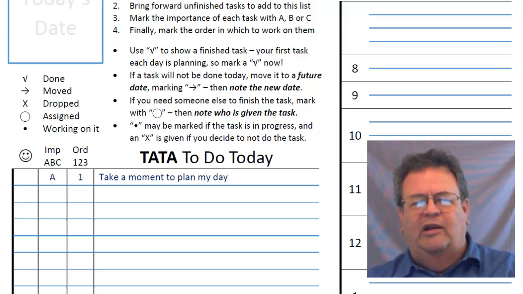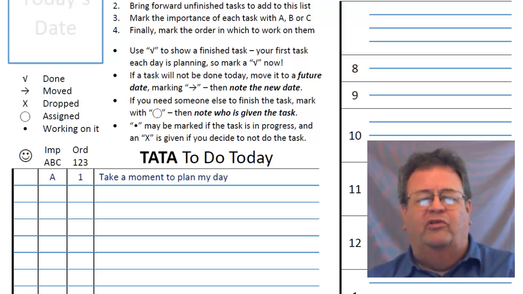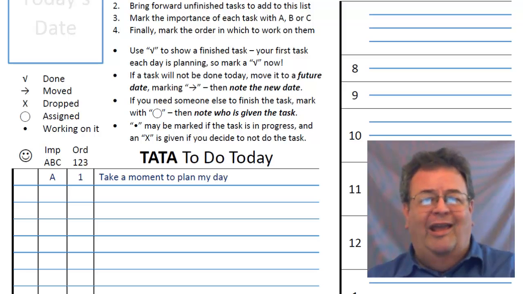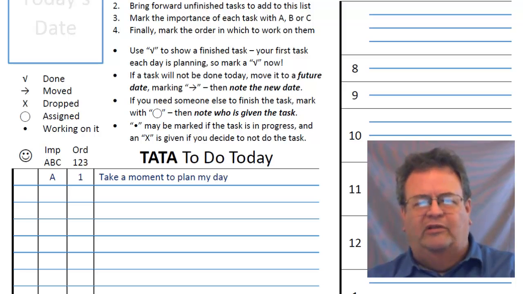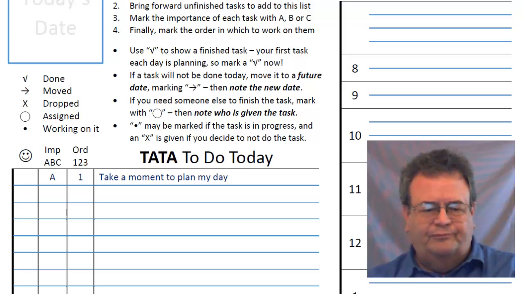Part of the great value of what we're doing in this particular case is that when you're forced to decide whether you will do a task tomorrow or the next day or the next day, and you find you keep putting it off, it may be a task that actually has no real need to be done at all. So one of the great values of this is actually being able to drop things. So please feel free to drop things, really think about it, but drop a lot of things off, because much of what you have on your list today is probably things that you will never do and that have no need to really be done, but you feel reluctant to lose those. So if you can get the rigor to drop things off the schedule, that's a very good thing to do.